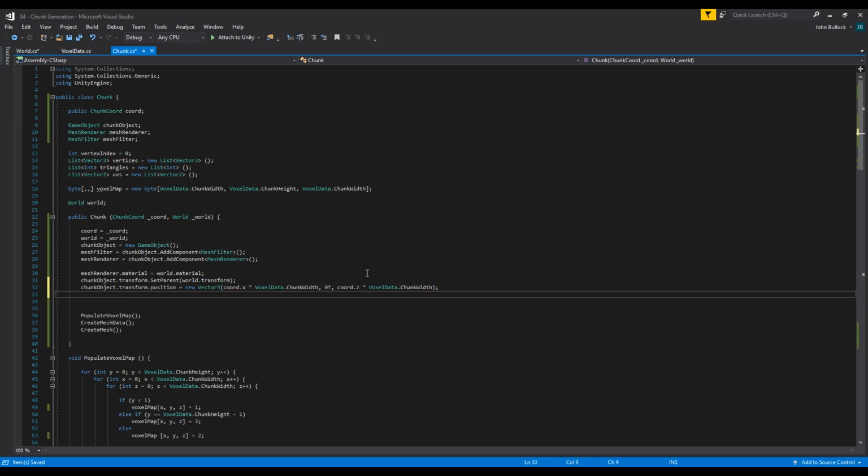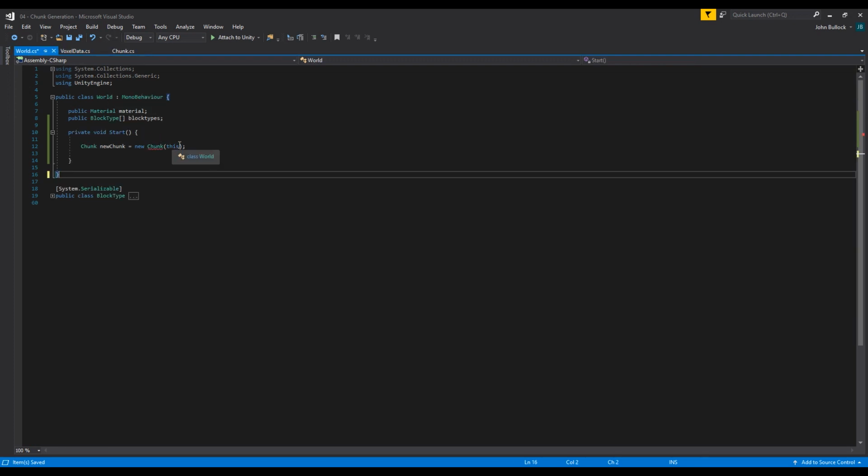And just to make things a bit easier to follow along in the inspector and everything, we'll just set its name using this data as well. So now in world, obviously we have to pass that information.